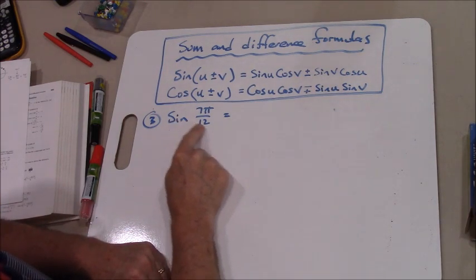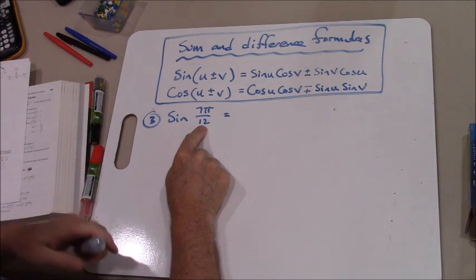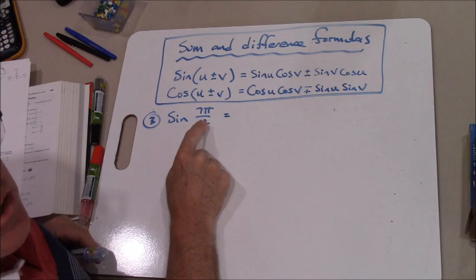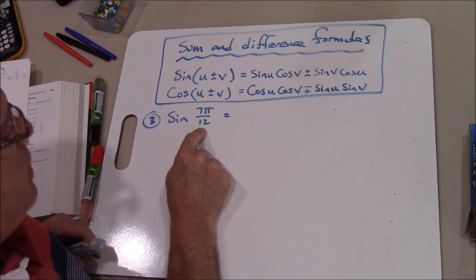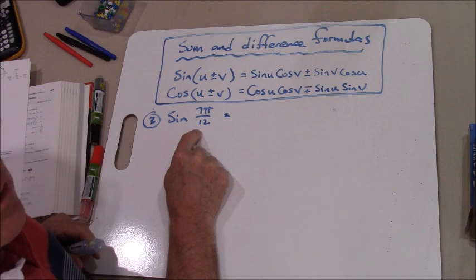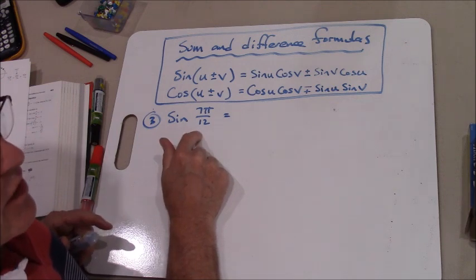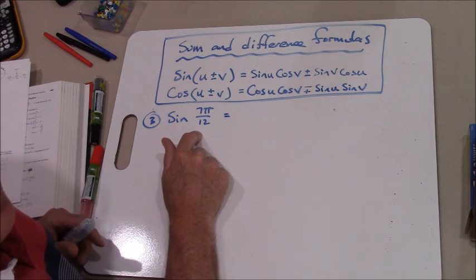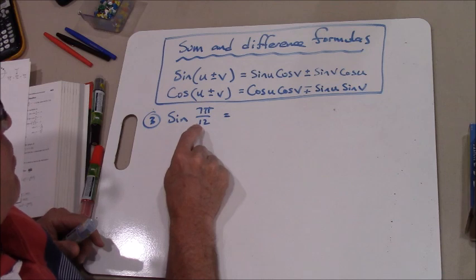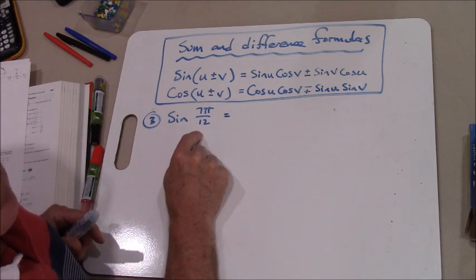So I've got the sine of 7 pi over 12. So remember, we could change this back to degrees and you could work your way through and that's all fine, but the only way to really feel comfortable with radians is to force ourselves to use them. And I've told you guys in calculus next year, we don't ever talk about degrees. We don't ever see a degree sign, it's only radians. So I would force myself to try and do this.